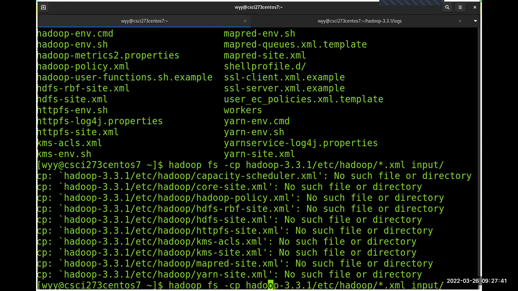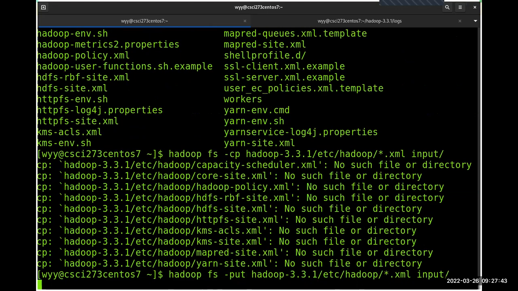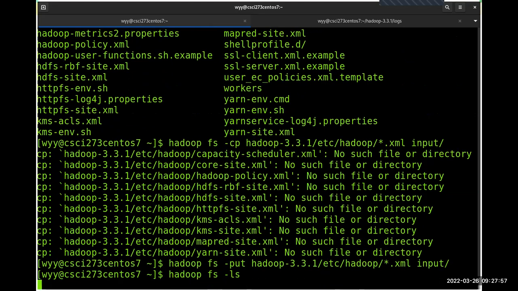Oops, let's use put, so that it assumes this is from local to Hadoop. Put always assumes that this is local and this is Hadoop, so at least I don't have to specify it. Then let's check if it's there.